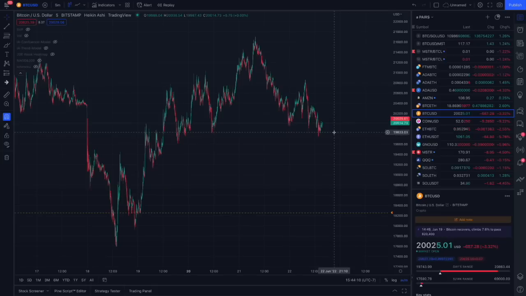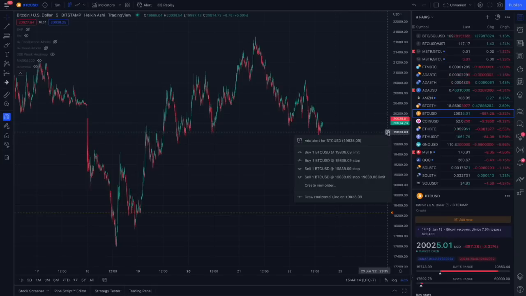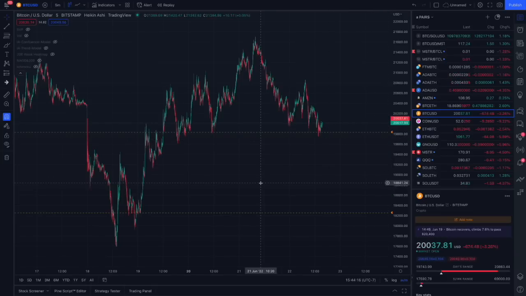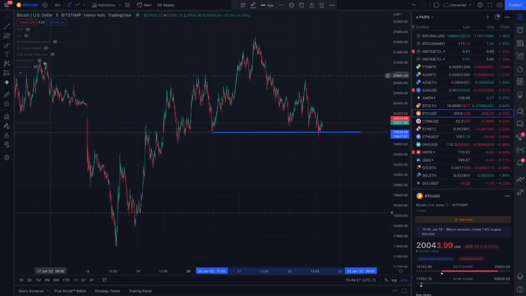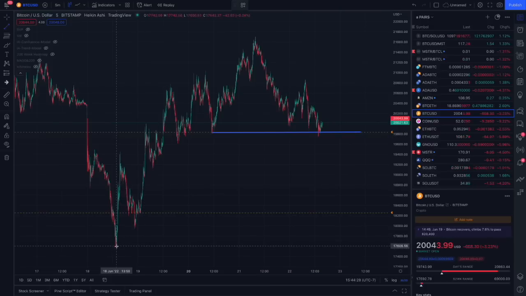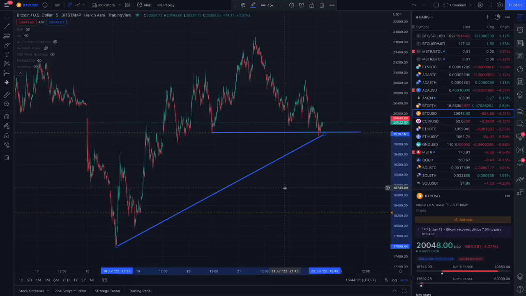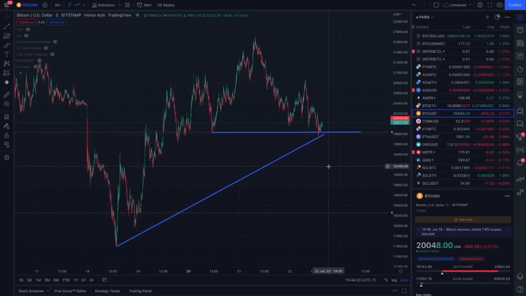Also, it looks like we're bouncing along here a little bit, so let's look at this. This could be a good spot to have another alert just to see what's going on. The other thing I like to do, I'll turn my magnet off, is draw trend lines a lot. So for example, here to here, and then maybe here to here, to build channels and find out exactly what's going on. I use this all the time.